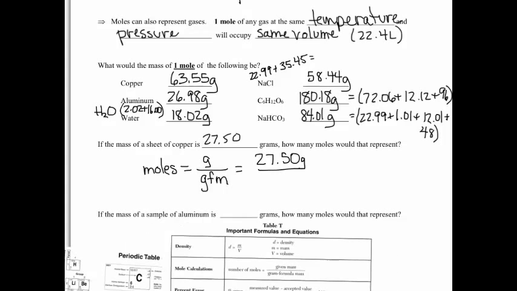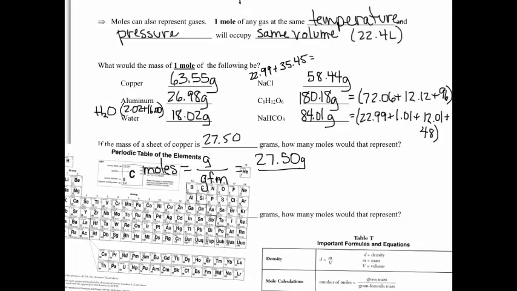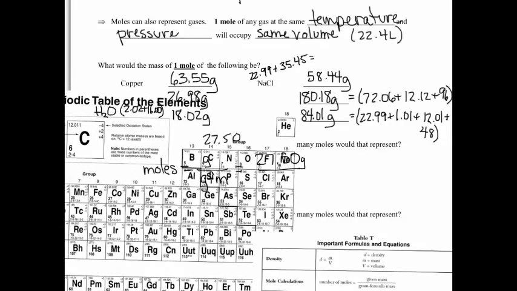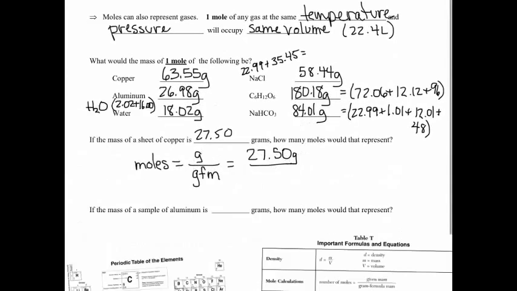So if you've forgotten, in order to figure out the GFM, all you're going to do is look at your mass in the periodic table. For this one, since it's elemental, we're just going to use this mass. We don't have to add or multiply anything to figure it out. So it's just 63.55. Now the units for GFM are actually grams per mole, and we abbreviate by leaving the E off. I know it's weird, but at least it's something.